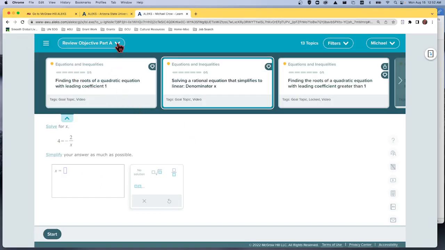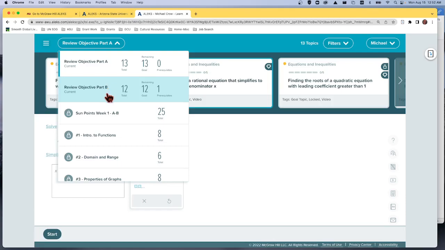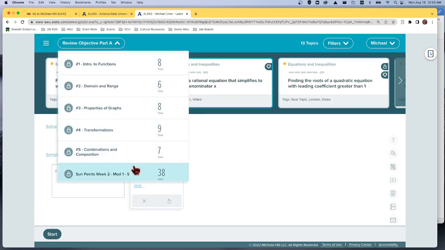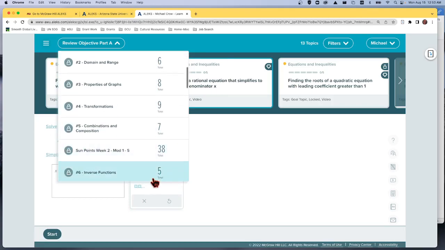Okay, what you'll see in here is that each week you've got the objectives. Notice the Sun Points will be for A and B. There's 25 total topics here. 13 plus 12 is 25, and that's how it adds up. For the next week, we've got our 5 modules, or yeah, modules is what they call them now. And there's 38 total topics for the week. So you'll see the Sun Points that are due Sunday are the 38 topics that are here. So when you've got these 8 done, you'll have 8 of these completed because they're copies of each other. So as you work through these objectives, you are earning the Sun Points. So I hope that makes sense.